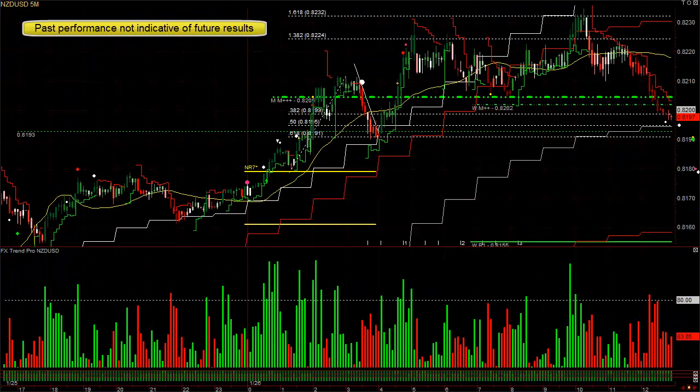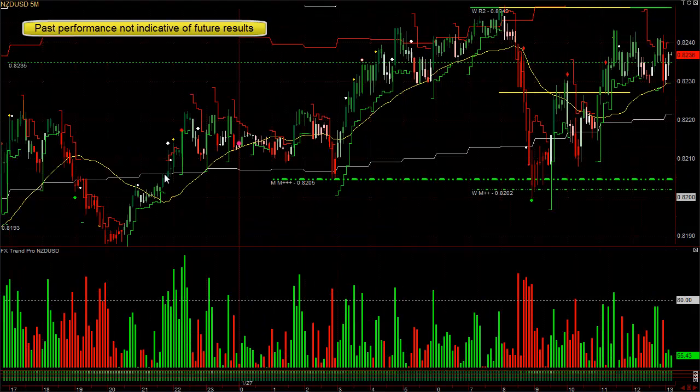Here is the New Zealand dollar. Let's scroll forward to today. And this one actually was above the hourly moving average. It kind of chopped around and went sideways. Anytime you see a very low volatility, 10, 15, 20 pip range, rectangle pattern, it tends to be a very high probability trade. So when it breaks out of this area, if you wanted to buy this little pullback right here, you can see it went up.